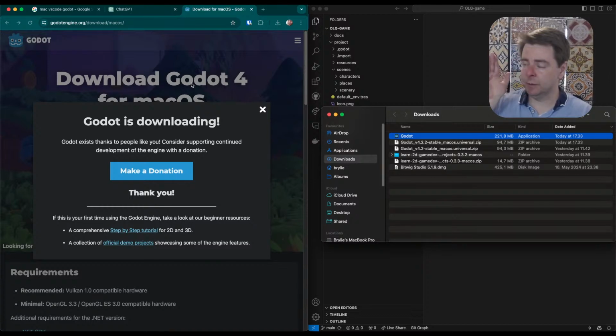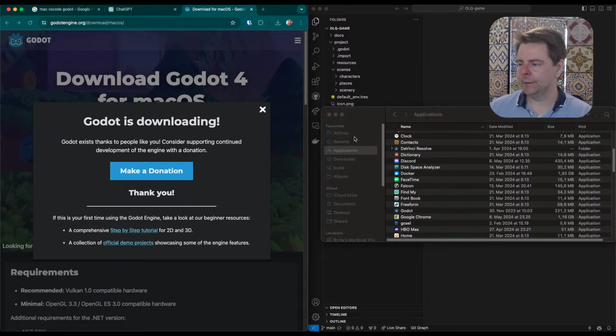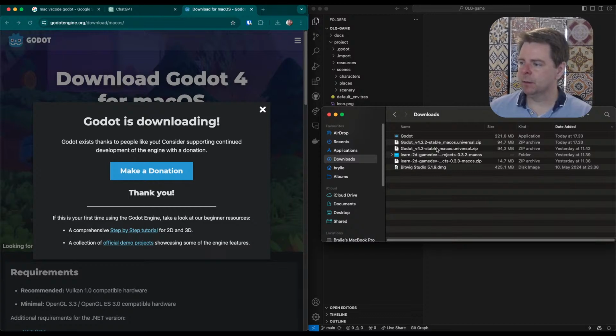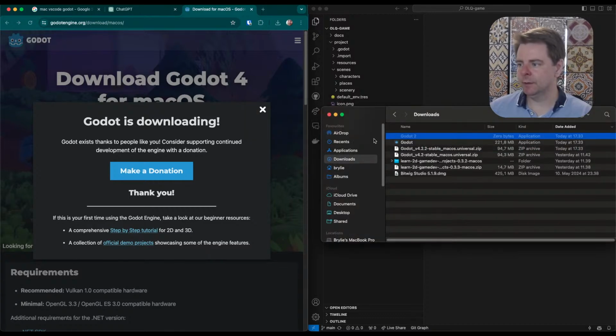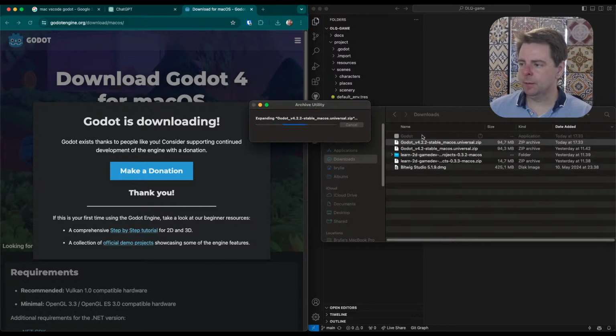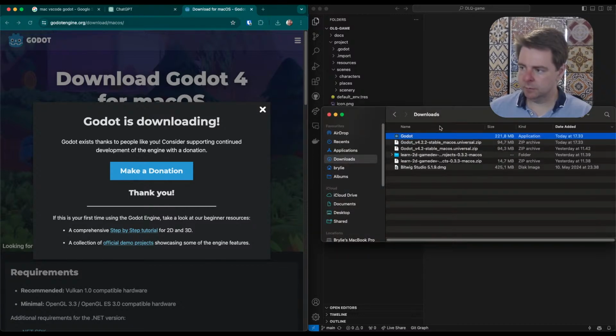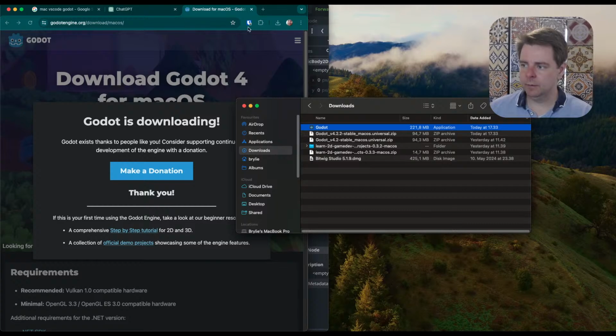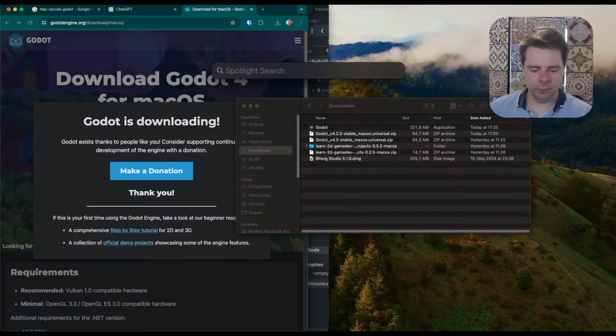The reason I'm doing this is because I believe VS Code is going to go inside of this. So I'll drag it into our applications folder. Oh, wait, that's the wrong one. Let me go back here. 4.2.2 stable. I have to unzip that, and let's do that one more time. And if I drag and drop it there, it should ask me if I wanted to do that. All right. Applications. Let's see. Oh, because it's running, of course.